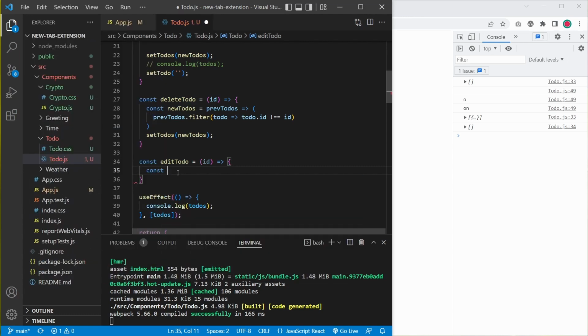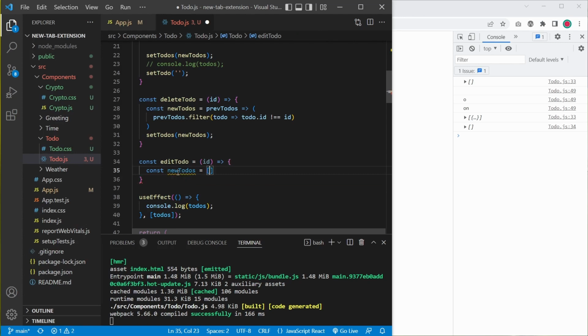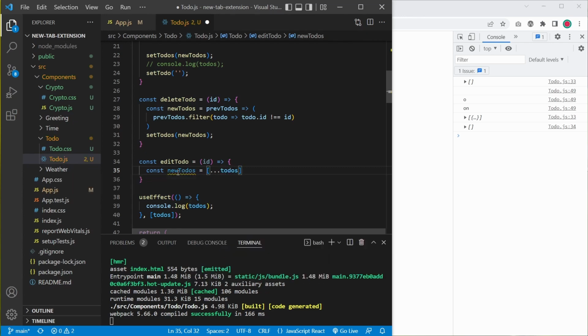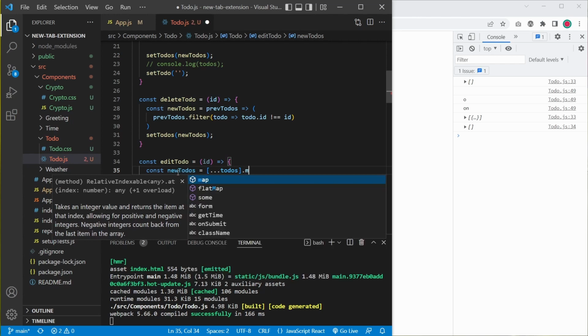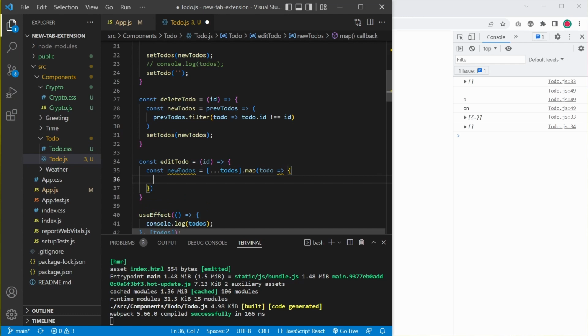And the first thing, as always, is taking that new to-dos array. All right, and I'm going to say this time it's going to be a little different. So what I'm going to say, I'm going to take a new instance of the to-dos array, the existing to-do array. Okay, and then we're going to map through that, copy, and we're going to take each item. I'm going to make a quick check here.